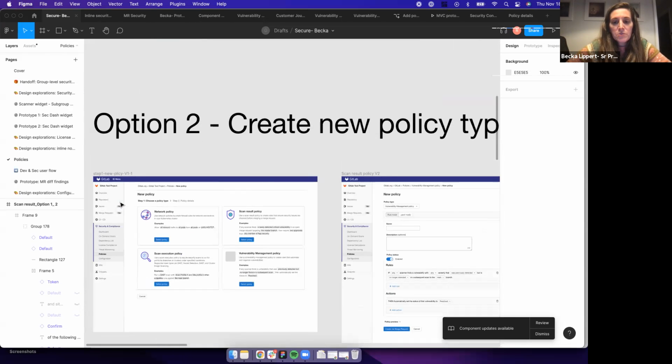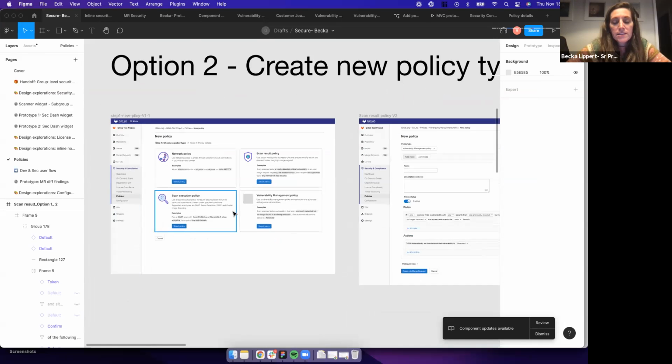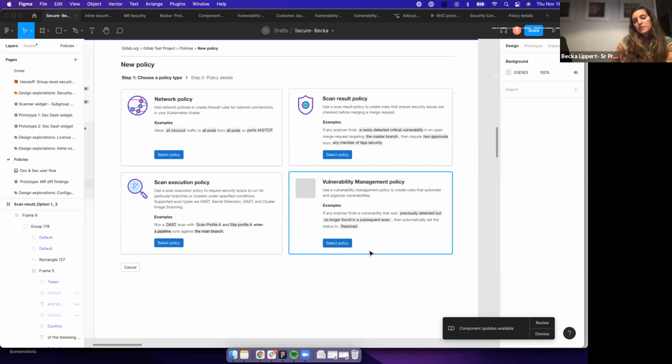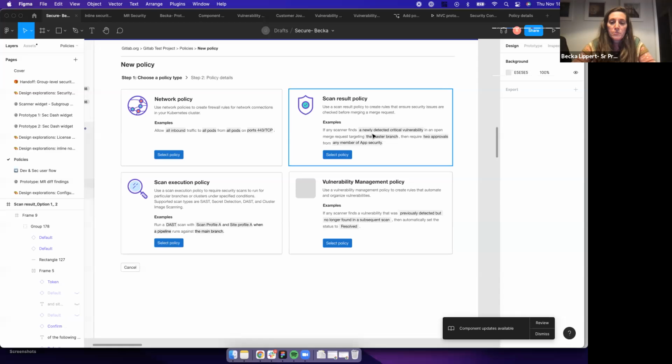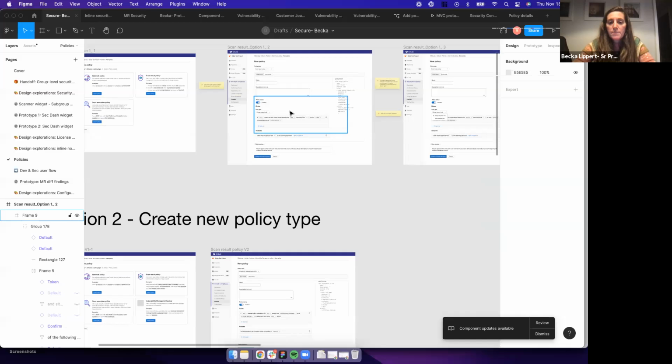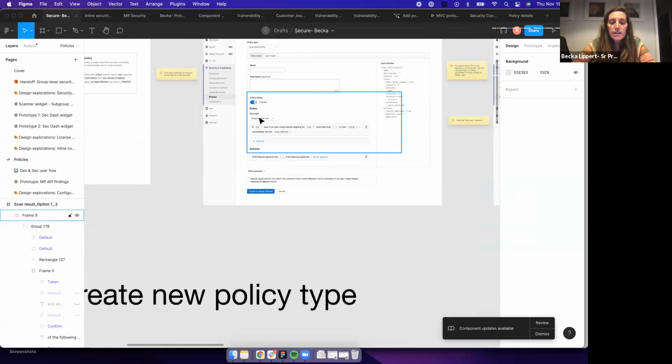Another one is to create a new policy type altogether. This might take a little bit more work, but it would allow for more vulnerability management policies to be in their own area, if we wanted to differentiate it or feel like there would be too many over time for this one drop down under rule type.